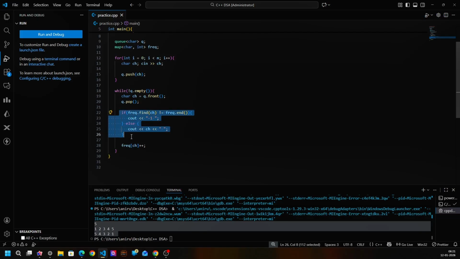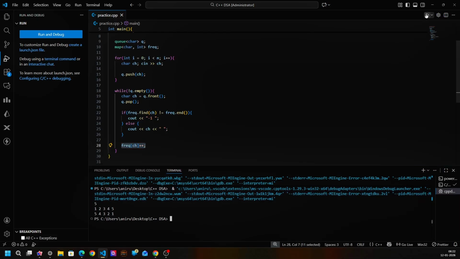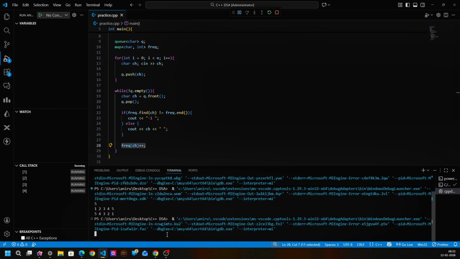After checking, we will add that character into the map. Initially there is nothing in the map, so it will print our character and also add it into the map, because we have to keep track of the character for the future, right? The first time A comes, we print it and store it in the map. If A comes a second time, we check in the map that it is available, and we just increase the frequency in the map. Okay, now let's run this so it will be more clear. First we will take 7 characters: A, B, A, C, D, D, E.